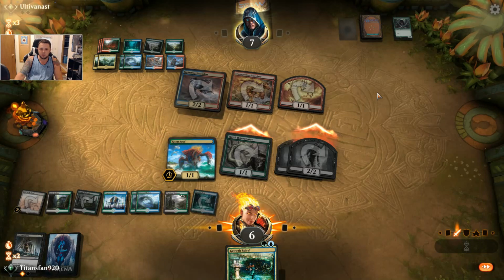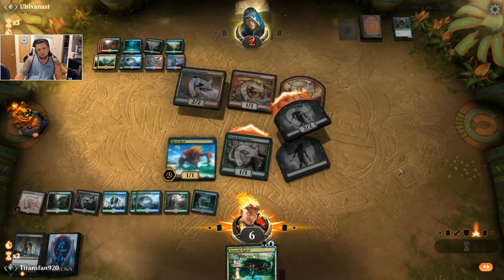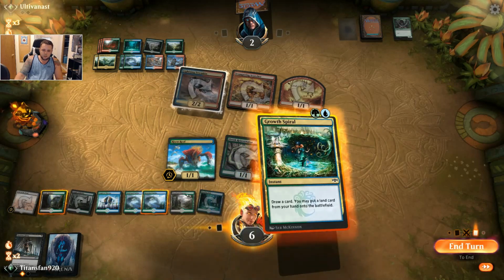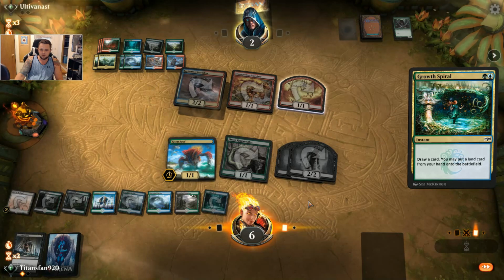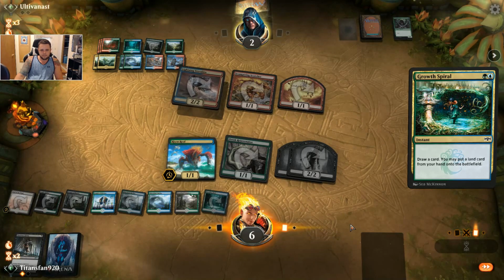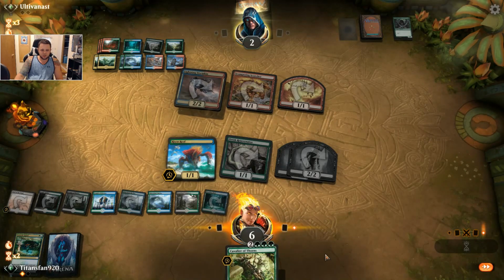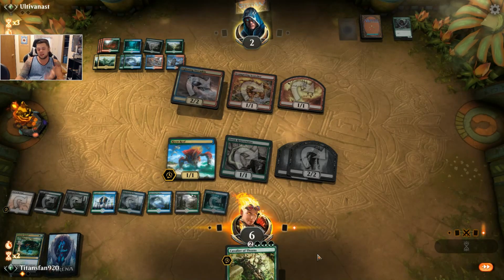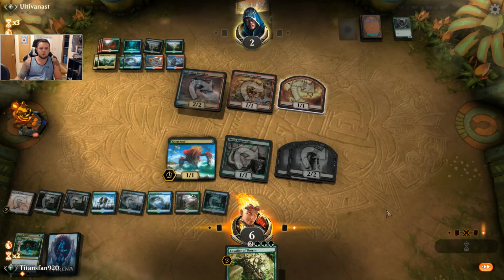We got to put him in a position where it's harder for him to attack us. And then I'm actually going to go ahead and Growth Spiral now, so that way if we draw an actual creature to play, then we can do that. Unfortunate. The only time I'll ever say drawing a Cavalier is unfortunate, but let's see if he's got the answer here. Hopefully he doesn't.